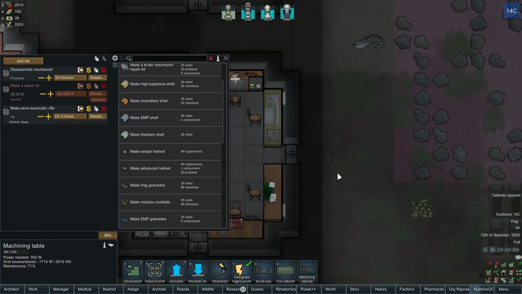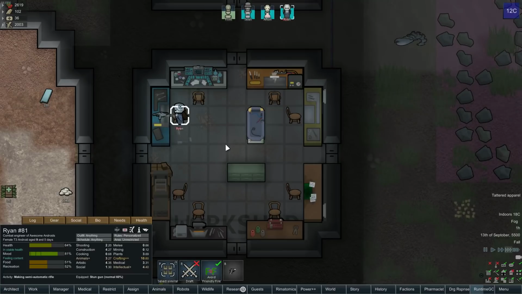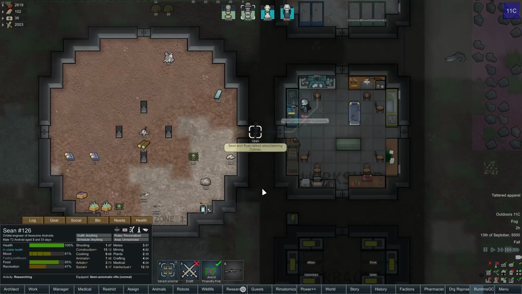Okay, Tier 2 Android research is done. We're going to power this on and create a Tier 2 Android. So we're gonna very quickly go from 3 people to 5 people, potentially, here. And yeah, work on the last rifle. Sean's going to go and grab this one. Thank you.